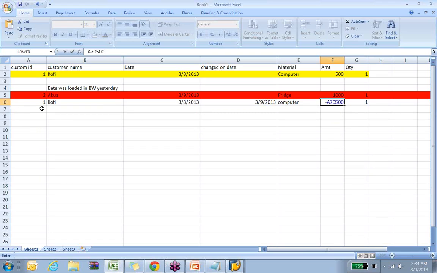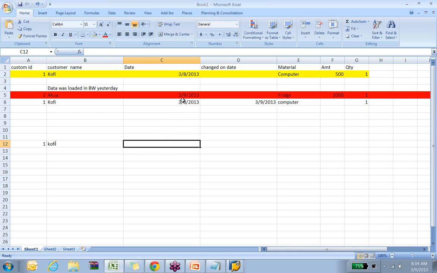So you're going to have the same ID again. And why is this? Did I put in a formula? So you're going to have Kofi is going to be 1 again.